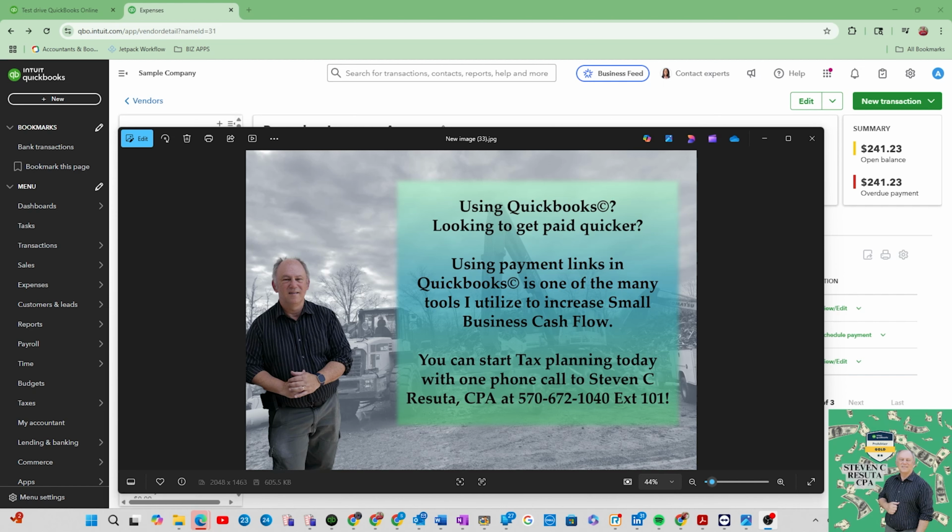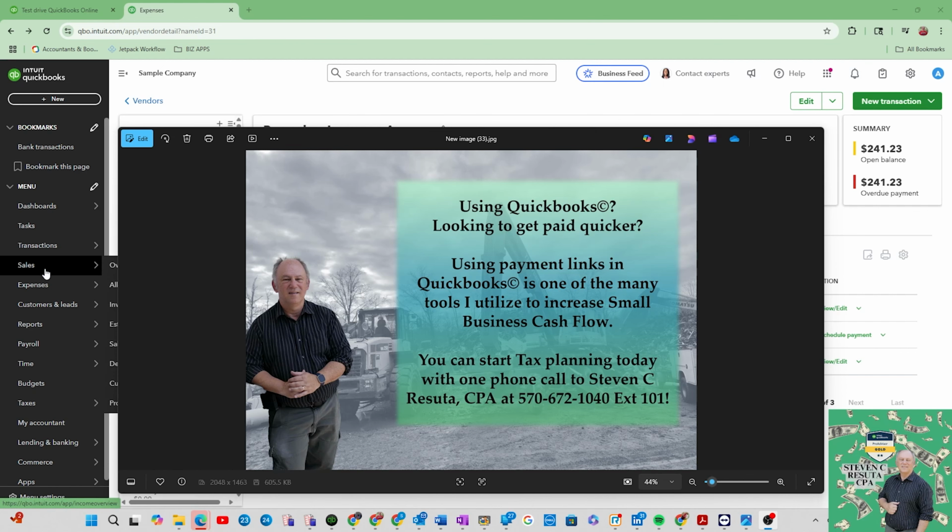And one of my favorite tools is QuickBooks Online. The great thing with QuickBooks Online is it allows me to work remotely with my business clients. I can go in there and help them out. I'll look at numbers, give them reports, and also help them categorize their transactions while they take care of their day-to-day business, which is invoicing and receiving payments from their customers. And also they have a bill input and a vendor payment, and that's what we're going to take a look at today, vendor payments.